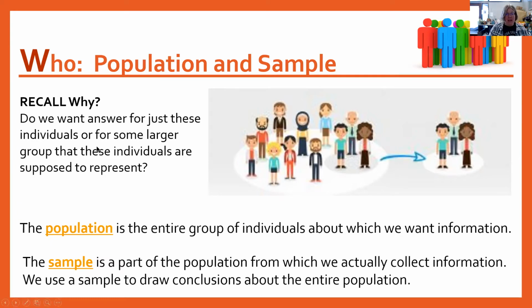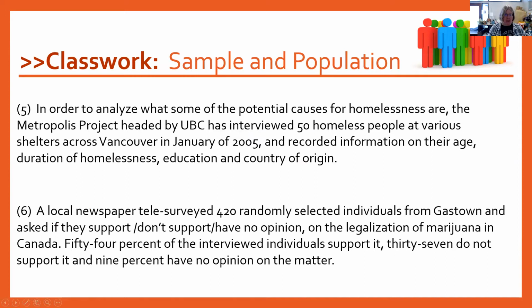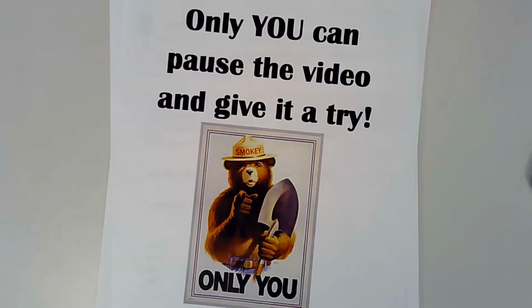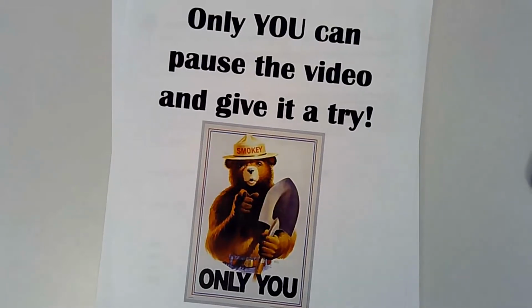So on the next page of your guided notes, you have two problems. This is numbers 5 and 6. So I'd love for you to pause the video and you're going to identify those 6 W's again. But this time for the who, you're going to break it down into your best guess as to who the sample is and who the population is. All right, so go ahead and pause the video and give that a try. All right, so hopefully you paused the video and gave those two a try.